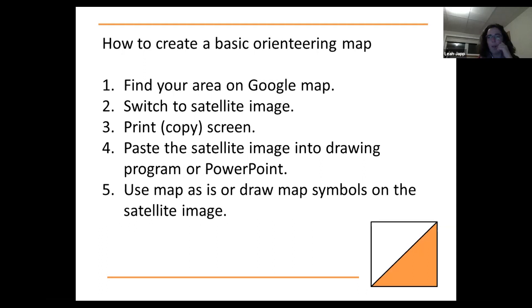There's a question: how long does making a map like that usually take? It really depends on how much detail you want to put in. Ideally, you might make a map, go out and run an activity, and then come back and add more details. The one I made would probably take maybe one to two hours, depending on how good you are with the program you're using. And maps are usually a work in progress — they're almost never completely done because you can always add more and more detail.